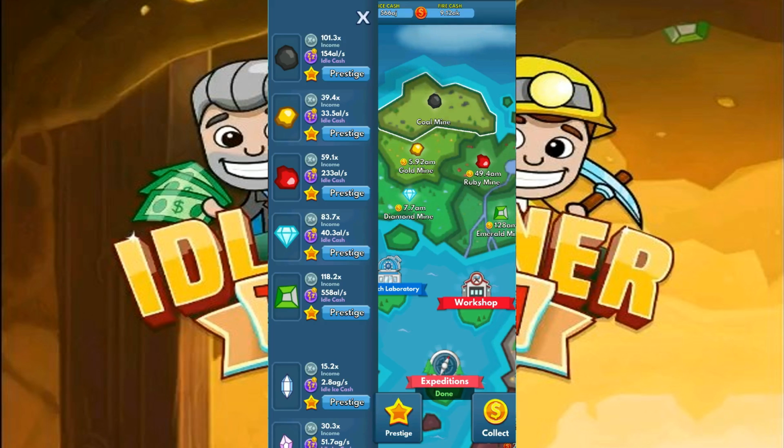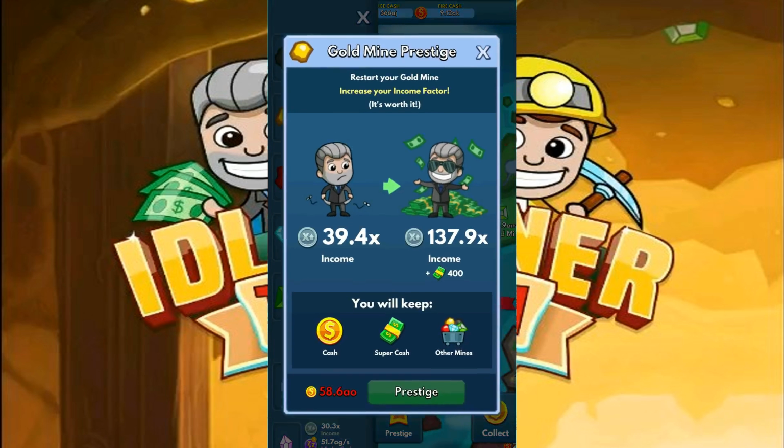Now, take a look at this. Prestige. Wow, that would be a nice increase, and that is 58.6 AO. So if we can get the AO flowing, we could really make a lot of money here.